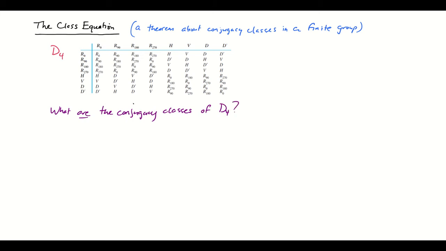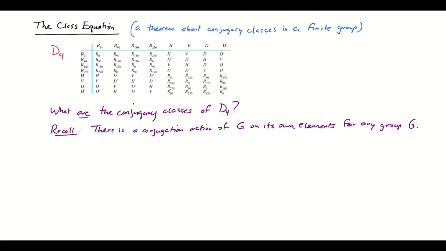So one thing I want to recall here is that there is a conjugation action of G on itself, that is, G on its own elements, for any group G, not just finite groups, not just D4, for any group G.